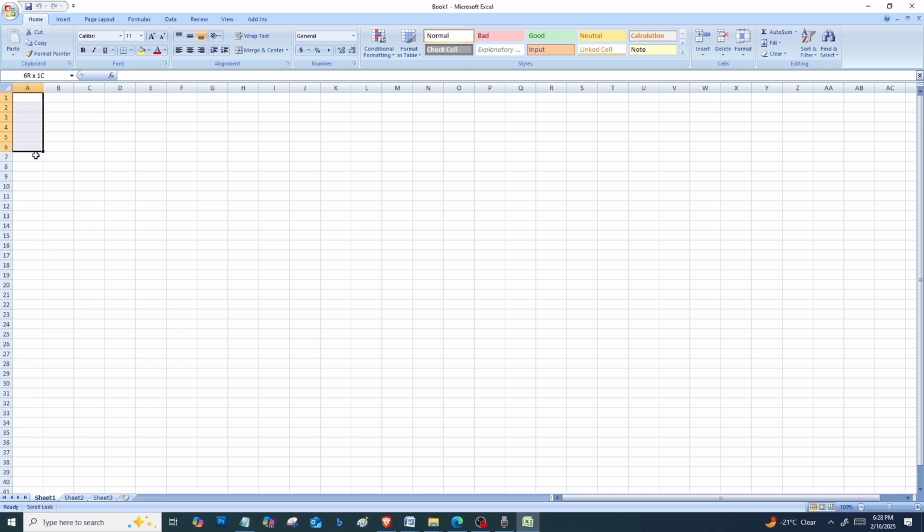Each intersection of a row and column is called a cell. Does that make sense? Oh, yeah, these are the rows and these are the columns. I got it. All right. Great. Now that you know the basic structure, you can start entering data into the cells, either text or numbers, and then begin to explore Excel's features, like formulas.